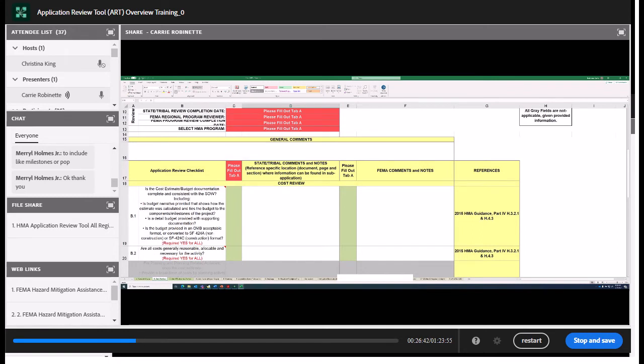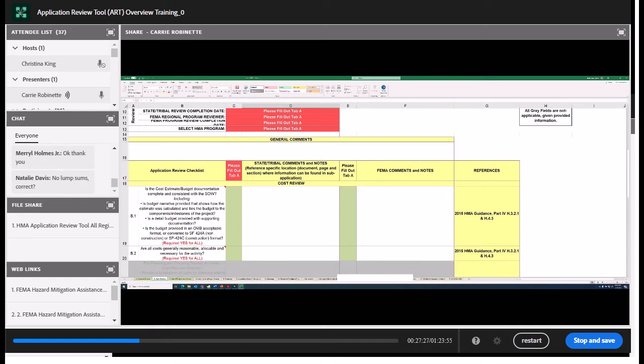This is where we look at the budget and whether or not it's broken out effectively, meaning does it have line items for materials that need to be purchased? Does it have the equipment that needs to be used? Does it account for any labor that needs to be hired in order to complete the project? And we want to see whether there's a unit cost per line item and a total for that line item. So it needs to be broken out in such a way that we can determine that the cost for that project is reasonable, necessary, and allocable.